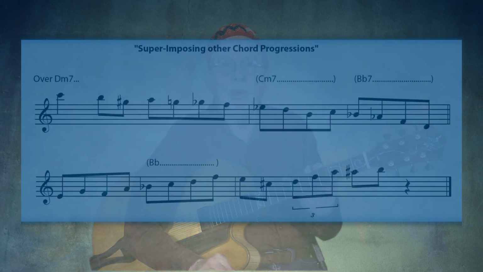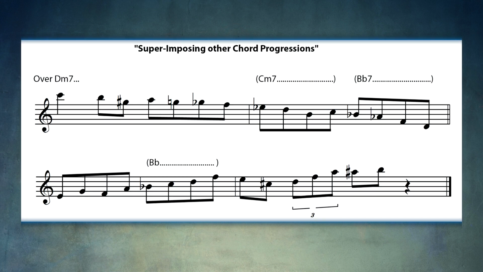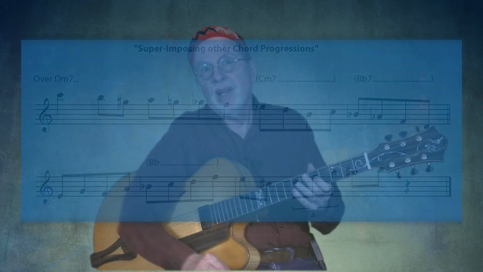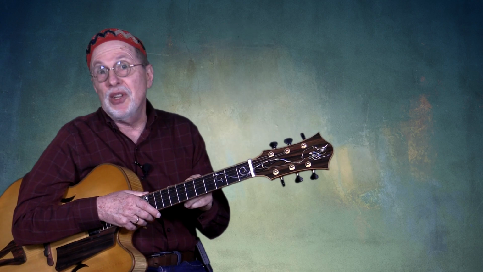And again, if you look at this example, it's over 4 measures of a D minor 7. This could easily be a portion of a modal tune such as So What or Impressions, which, by the way, are great vehicles to explore this concept. And that's because in order to imply a temporary departure from the written progression, it helps to have more than one measure. As a matter of fact, this concept was born after musicians like John Coltrane exhausted the possibilities of what they could do over the changes. That is, they wanted freedom to expand the boundaries of a fixed tonality, to go where no musician has gone before. Space, the final frontier.